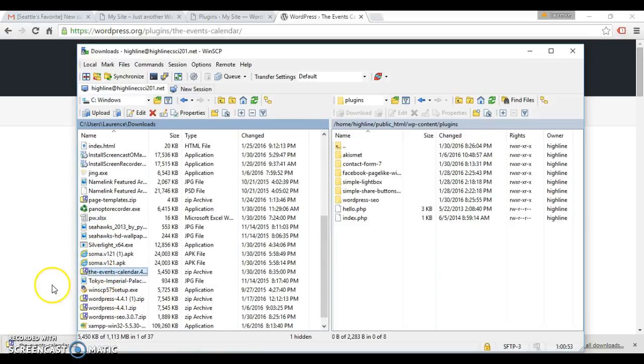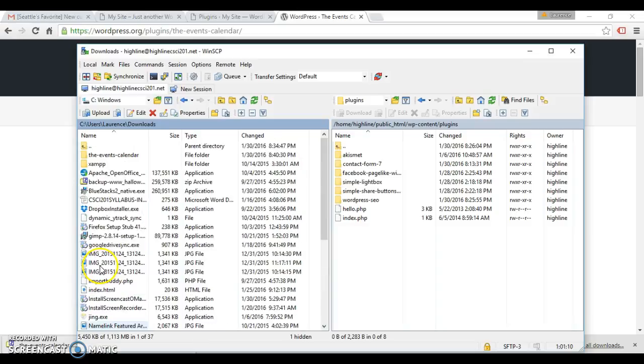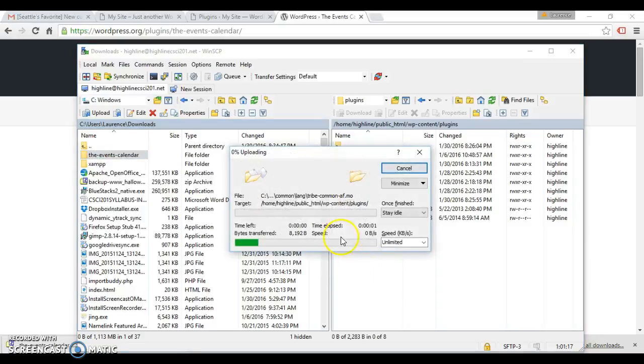There it is. Well, this events calendar plugin happens to be really big, and the best way for us to upload it to the plugins folder would be as a zip folder, and then we would extract it on the server. But for whatever reason in WinSCP, I'm not able to do that on this server. So I already unzipped it, and we're going to have to do it the slow way. Drag it into the plugins folder. And this could take, let's see here. I'll pause the video while this is uploading.